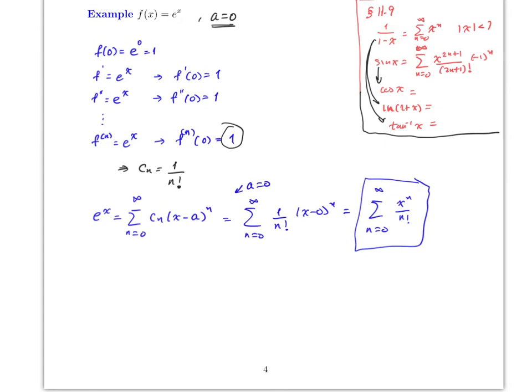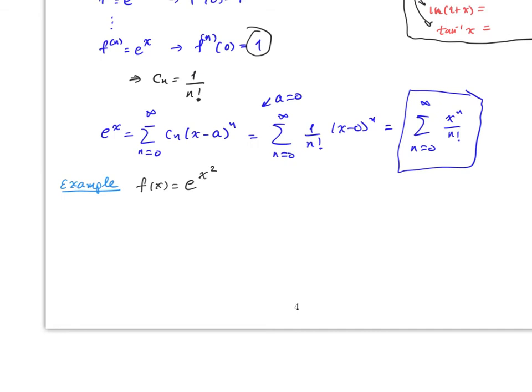This is the easiest one, but this is how they came up with this formula and this formula right here. And just like we did in the previous section, let's say that now we want to find the power series representation for this. Then f of x is the sum from n equals 0 to infinity, but instead of x, you put x squared. So this will be x squared to the n over n factorial, which is the sum from n equals 0 to infinity of x to the 2n over n factorial. And that's how easy it is.